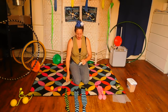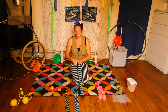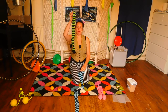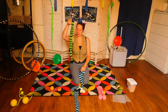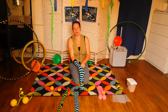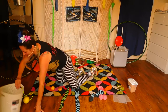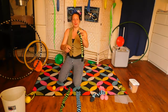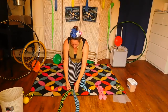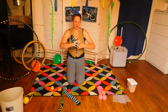So I'm going to do one with some rice and one with a lemon. Now funnily enough, I've made quite a few in this, and the other one is in the bin, because I obviously put a lemon in it and 4 months has gone past, so the lemon now looks like that. So that's lovely. Okay, so my long poi, again, really push this down, tie it in a knot.